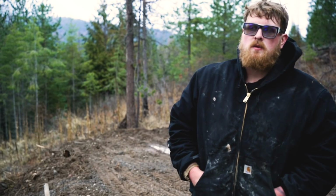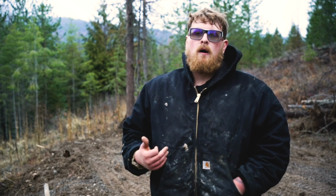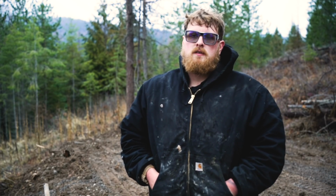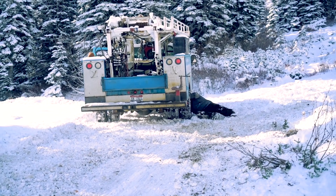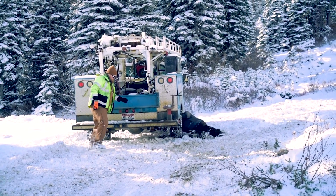Day one up at Schweitzer, we kind of went up there to evaluate what was needed to pull the pump. That's basically all the first day up at Schweitzer was. I went up there to pull the pump with the new guy, Terry. He had absolutely no clue of the realm of difficulty that was going to be. Not just putting chains on a dually's tires, but getting to the site to pull the pump. I don't think he had a clue, and it was kind of cool to see him go through that awe of us being able to do that.